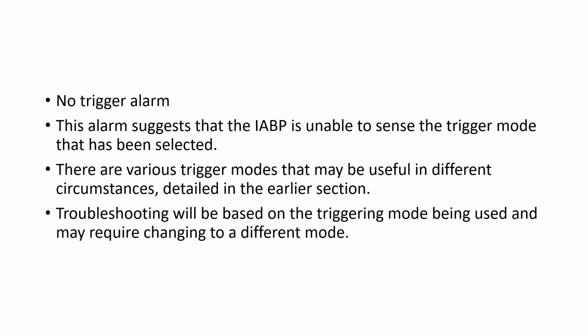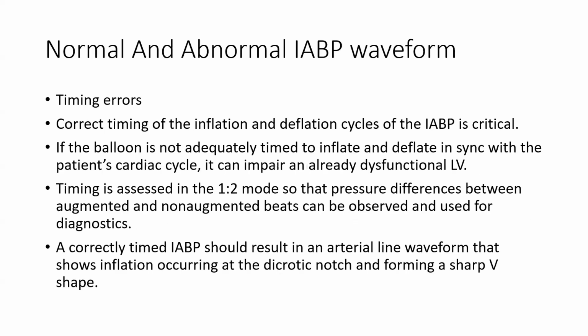No trigger. This alarm suggests the IABP is unable to sense the trigger mode that has been selected. There are various trigger modes that may be useful in different circumstances. Troubleshooting will be based on the trigger mode being used and may require changing to a different one. Normal and abnormal IABP.